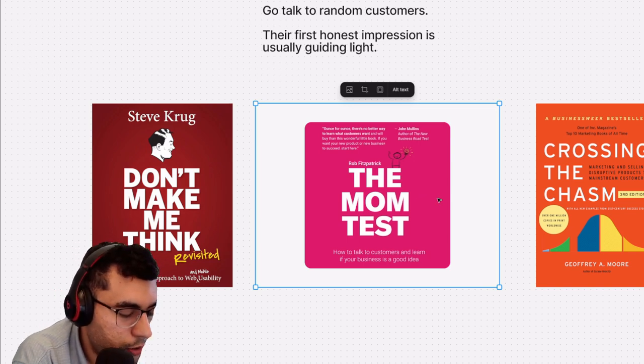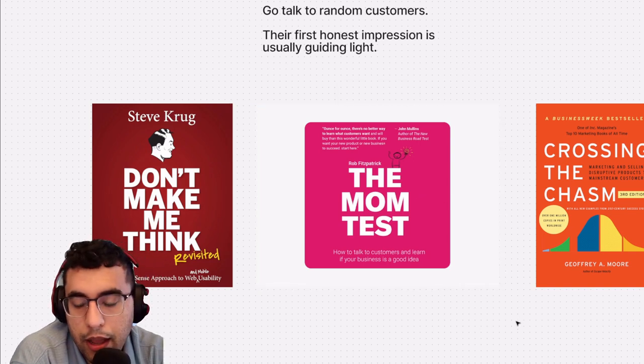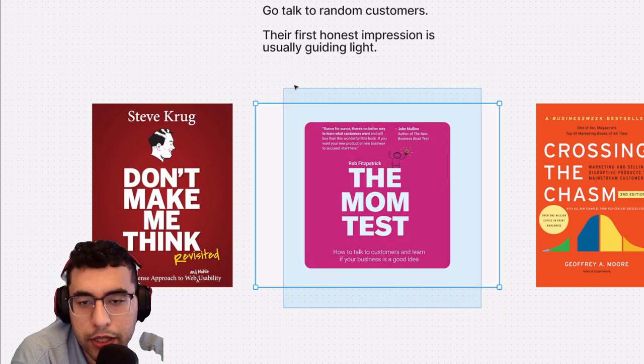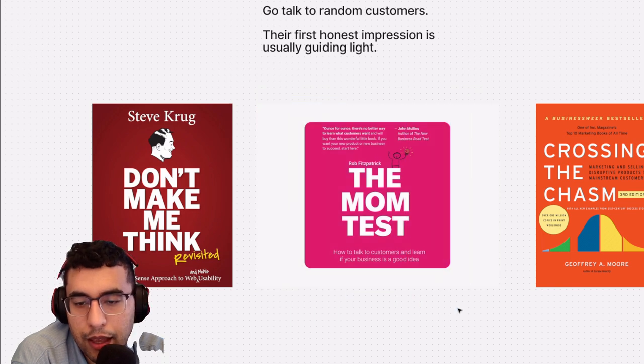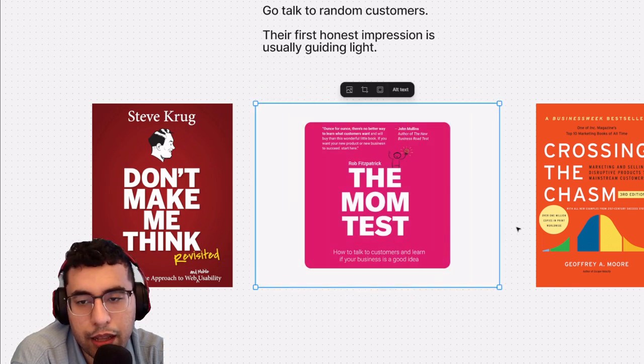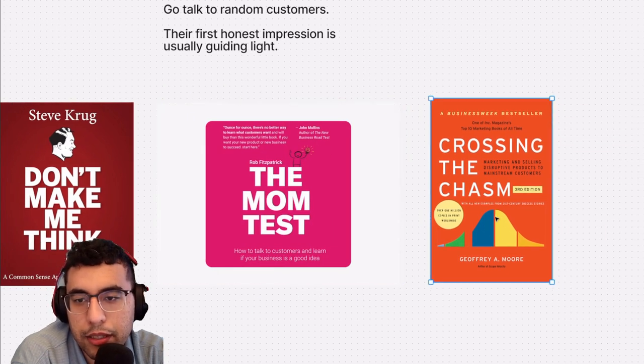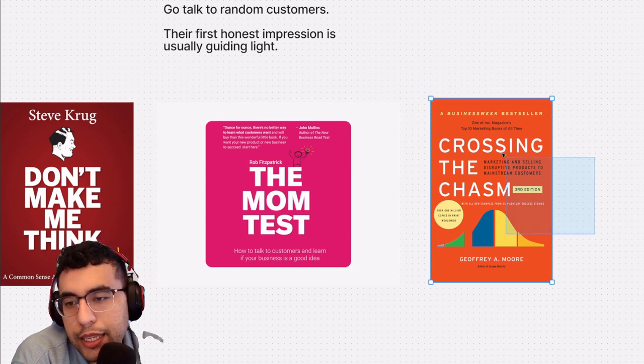Really, long story short, you want people to be brutally honest with you. Everyone will be nice about your startup idea. Everyone will love it. That's a lie, but you want to find people who are just brutally honest with you and say, that's not working. That makes no sense. Crossing the Chasm.